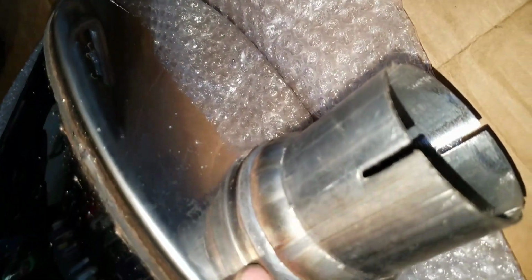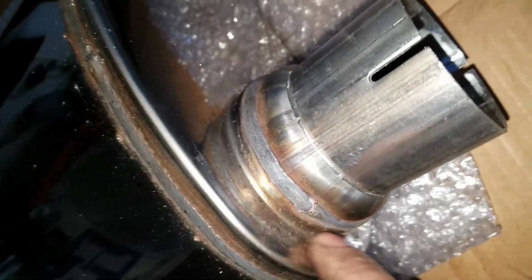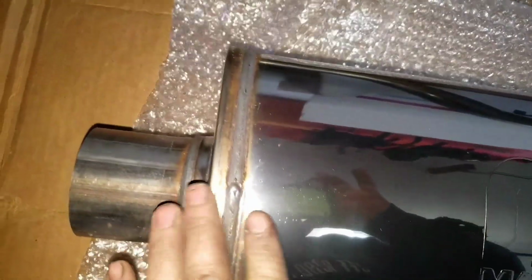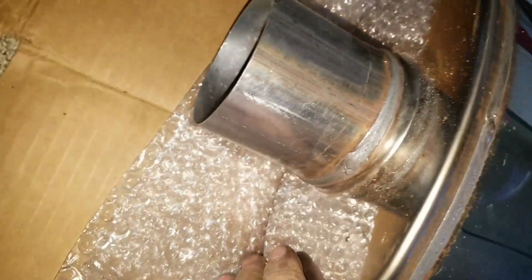You see on this side, splatter. And it's all over the stainless steel. So if this was a muffler you'd be putting on a show vehicle, you would want to complain. I don't know if there's any way you could get them to do anything with that. I would not put this muffler on a show vehicle, only because it isn't clean. It isn't up to the standards that I expected from Magnaflow.